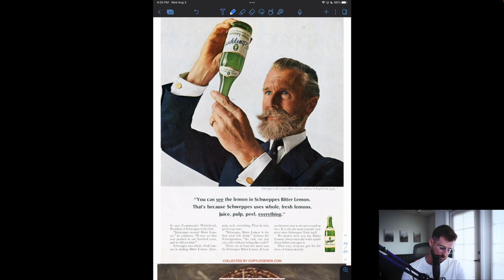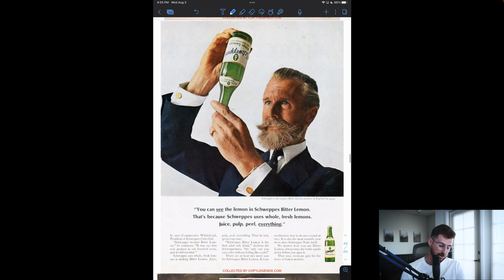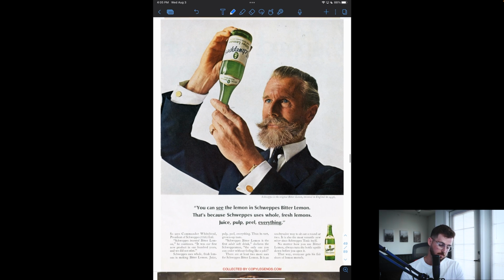So let's take a look at this. This one I personally haven't read yet, so you're gonna get a purely raw emotional aspect from me on this particular app. First, just looking at the creative, we see this particular guy holding the bottle upside down. It looks like he might be trying to read something, look into the bottle, something like that. And next thing is, how is he dressed? This is a really big thing.